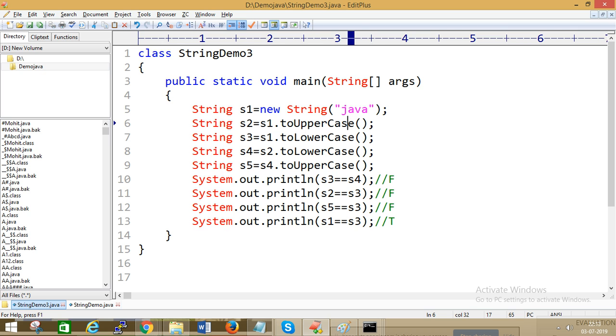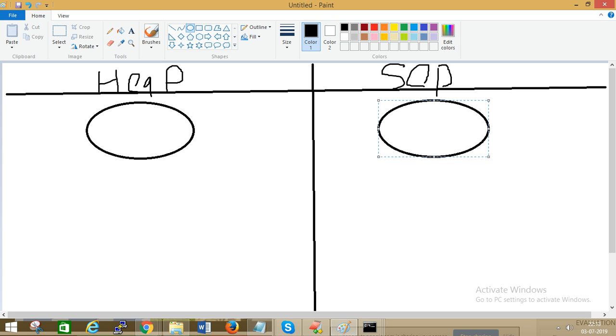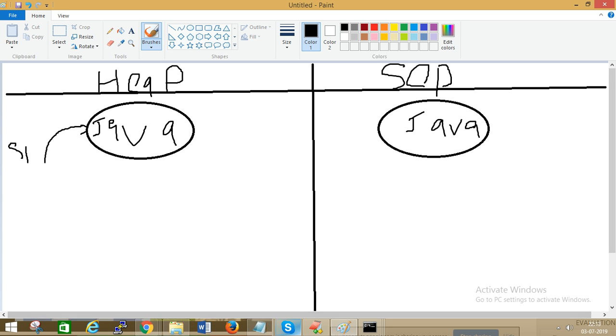Okay, so what happened: with the new keyword, one object will be created in the heap area and one object will be created in the SCP area. So now we have this Java and we have here this Java. This S1 will point here. That's it. This is the simple concept.